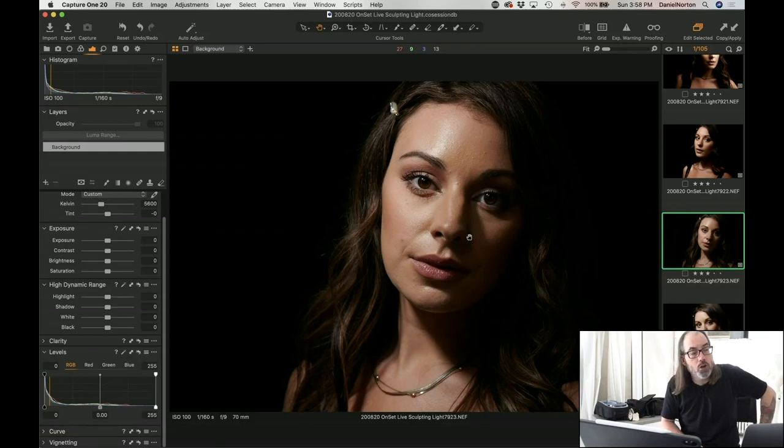Also, older strobes were notoriously off as they got older, they didn't stay as consistent through their life. That's one thing that Broncolor is really good for, of all of them, Broncolor is the best. If you take a strobe that's 10 years old and put it against a brand new one, sometimes the color, even with the same brand, will be slightly off.